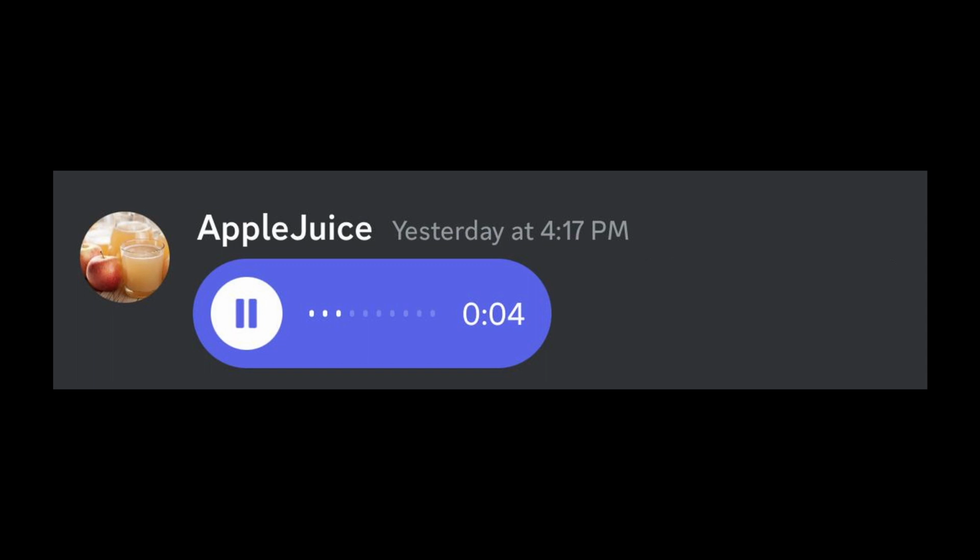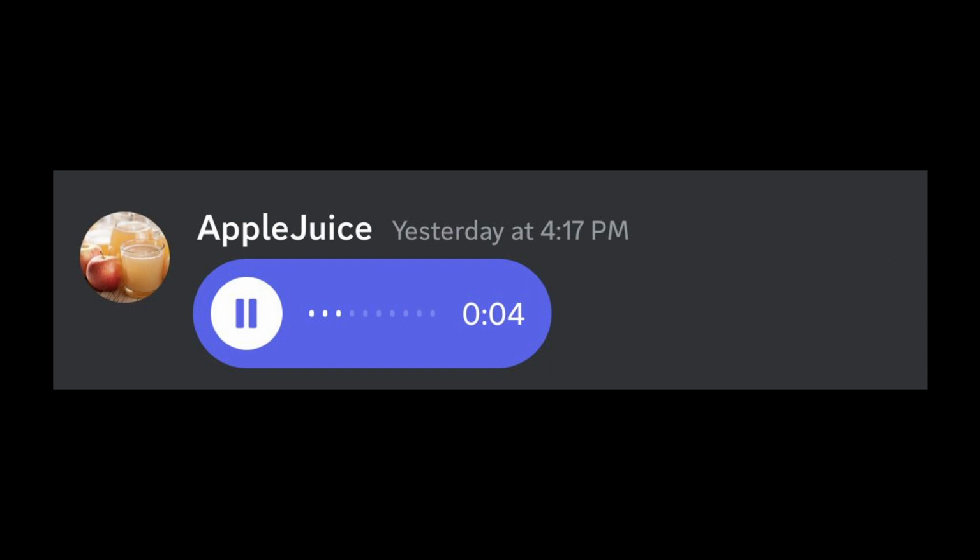You can also listen to voice messages on either desktop or mobile device. To listen, simply click the play button here, as you can see, on any message for it to play, and the audio will play through your default device. If you're on mobile, do not have an external audio device connected, because the audio will play through your mobile speakers.